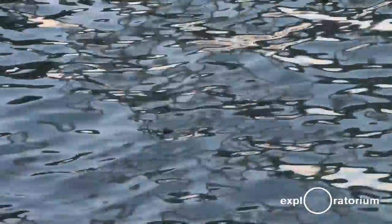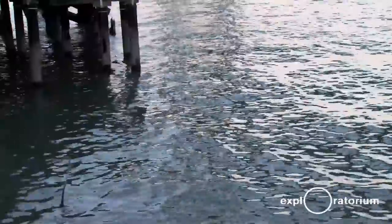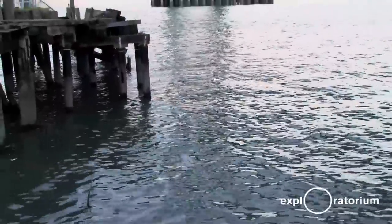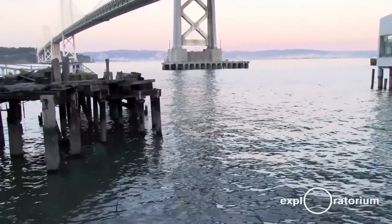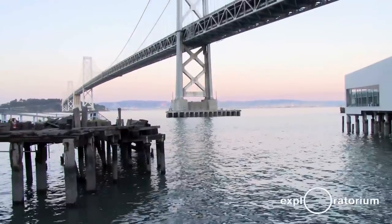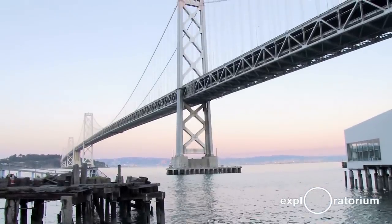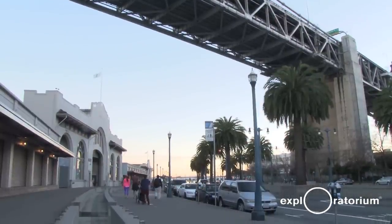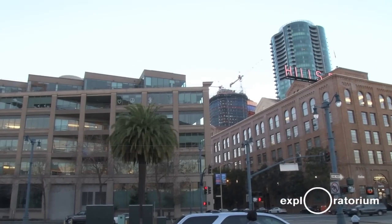Prior to the gold rush, as late as 1848, San Francisco was a relatively minor trading post. In terms of trade, there was precious little and virtually no development of pier or port infrastructure. The city was built on a big shallow cove, which ran essentially from the base of Telegraph Hill to the base of Rankin Hill, where the Bay Bridge now comes in. It included all of downtown San Francisco and most of the South of Market area.